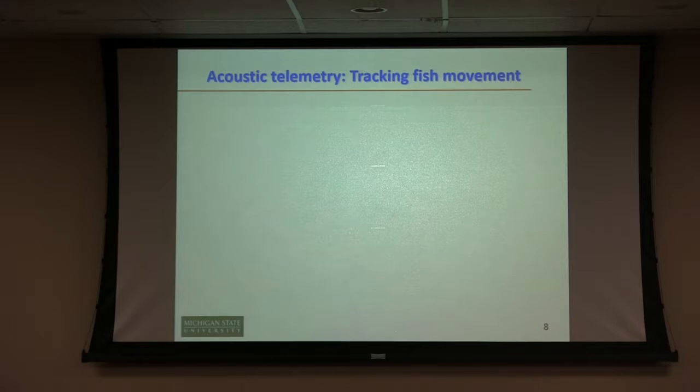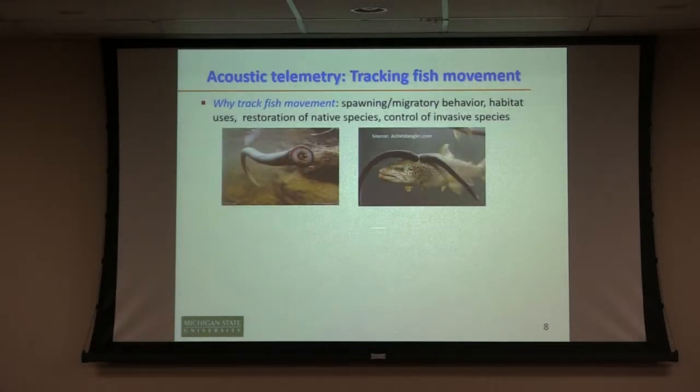The other interesting application is tracking fish movement. The robots are basically tools, right? They're platforms, and you can mount different sensors so that you can do different things. In the case of fish movement, people are interested because you want to know where invasive species will hang out, what their migratory patterns or spawning patterns are, and then accordingly, you will be able to set up traps.